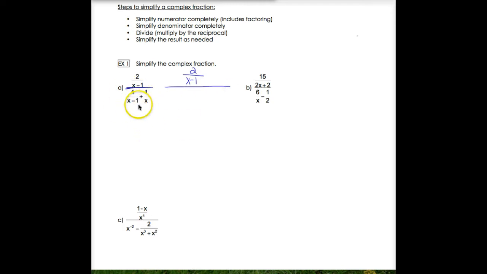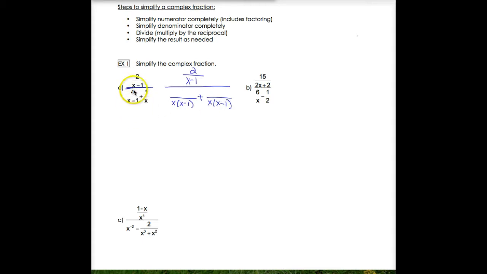Now I look at the denominator. This is obviously not simplified because I've got an addition sign, which means I need to actually add these two things together, which is what we learned in the last lesson. So what I actually need to do here is find the LCD for those two fractions so that I can add them together. So I look to see if I can factor. This is already in factored form. That's a monomial. So there's nothing else I can do but take both the factors. So I need the x and I need the x minus 1. Those are going to be my LCD.